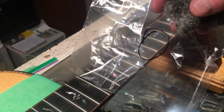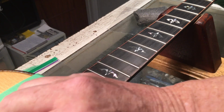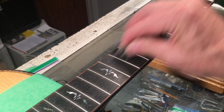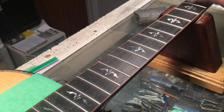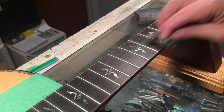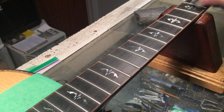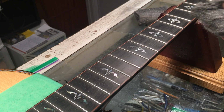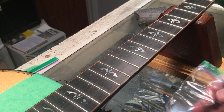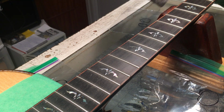This is just straight 0. Okay, steel wool, fairly coarse. And as you saw, the fretboard is fairly well masked off, and all I'm doing is just evening out the grain on this fretboard. I don't want to make it too pretty because, well, the factory finish actually has a little bit of sanding marks in the frets too. So if we take those out, it's not as factory as it could be.